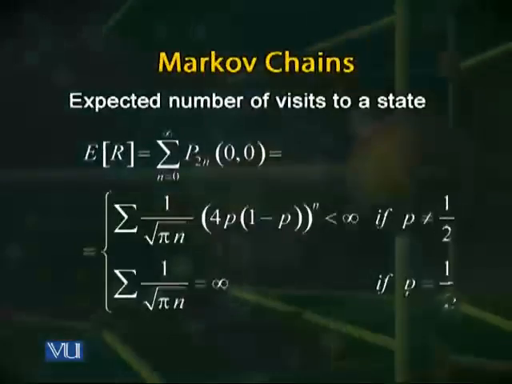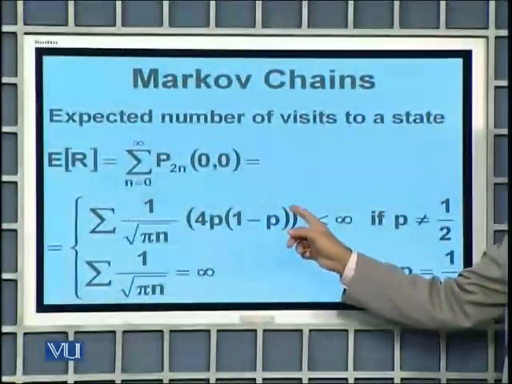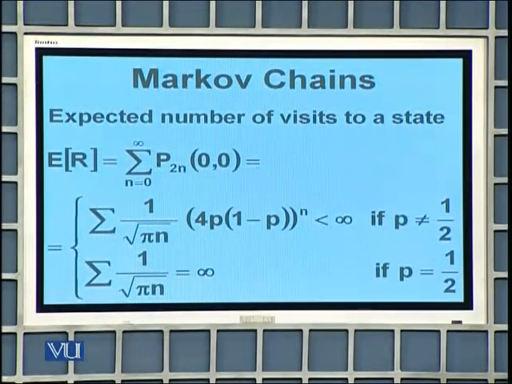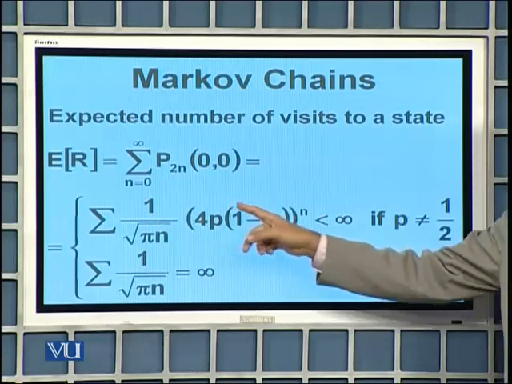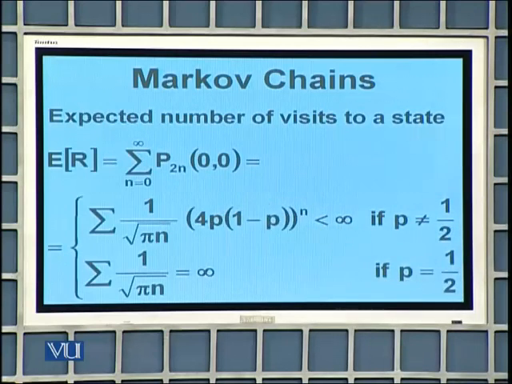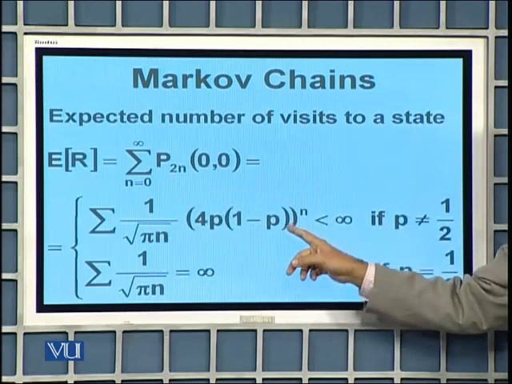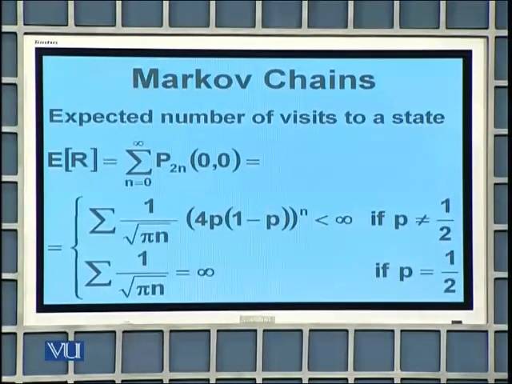Now let's see what happens when the value of p is not exactly equal to 0.5. It is slightly less or slightly more. The expression gives us a clue, and we are going to analyze the infinite summation for a value of p not exactly equal to half. If the value of p is not exactly equal to half, then this expression p into (1 minus p) is going to give us a number which will always be less than 1 by 4. If that number is always less than 1 by 4, then multiplication of that number by 4 is going to give us a number slightly less than 1. And if you have an infinite summation of just this part, which is a number slightly less than 1 raised to power n, then this is going to give us a finite result, because the infinite summation of a geometric series with this r being less than 1 gives us a finite number.